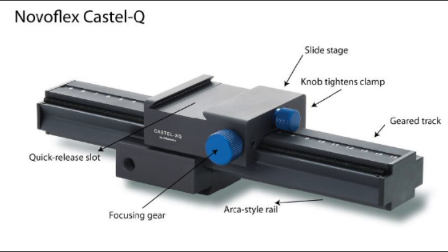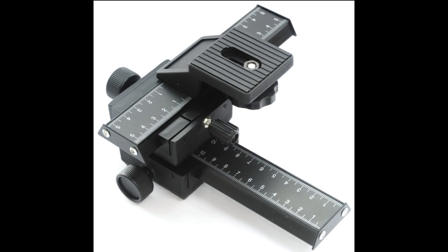Now, here are some general considerations in selecting a focus rail that you should be aware of. The first is two-way movement. Some focusing rails have two stages, one that moves forward and backward, and the other that moves from side to side, like you see in many microscope stages. Now, I have no use for these since I'm only interested in forward-backward movement. That's all that I use. Having two rails at right angle to one another, in my opinion at least, just adds another level of instability.